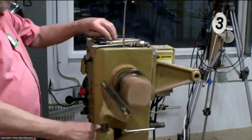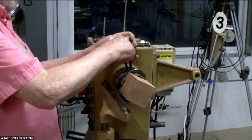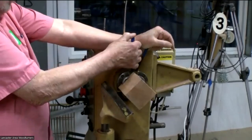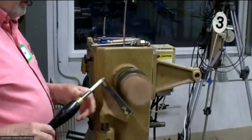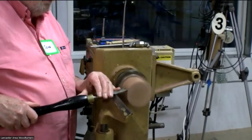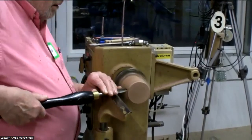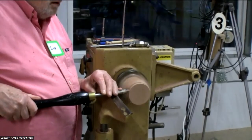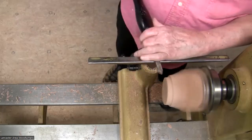And before I go any further, though, I'm going to make sure this is tight in the chuck. And I did take some care to make sure this block was pretty square so that all four jaws are bearing on the block. Okay, let's go. First thing I'm going to do is just go in for the tenon. I'm using a regular spindle gouge. I haven't got anything fancy about it.